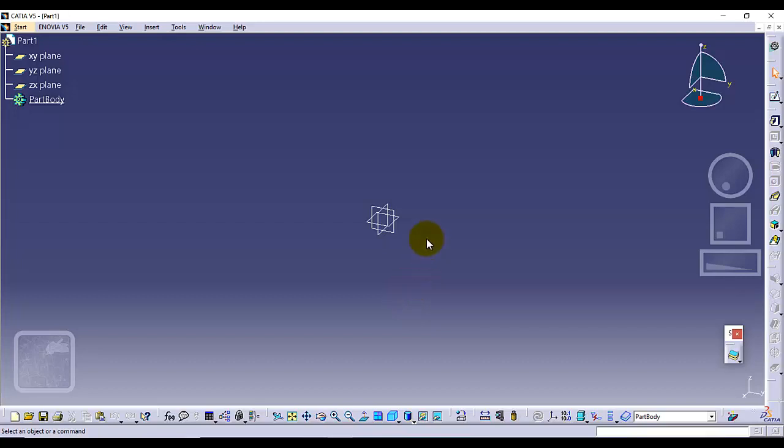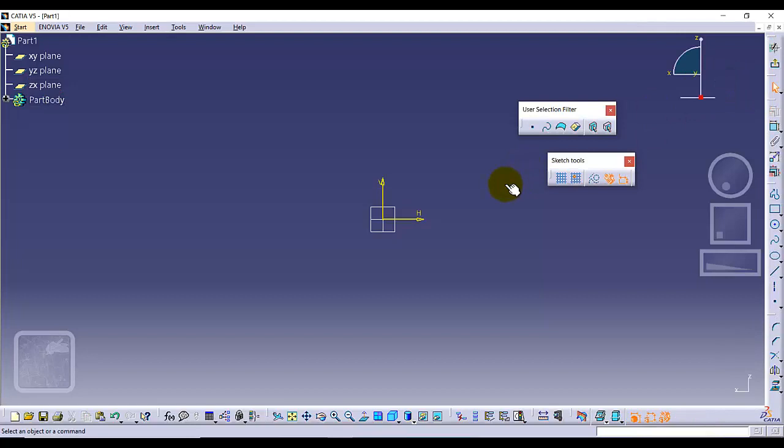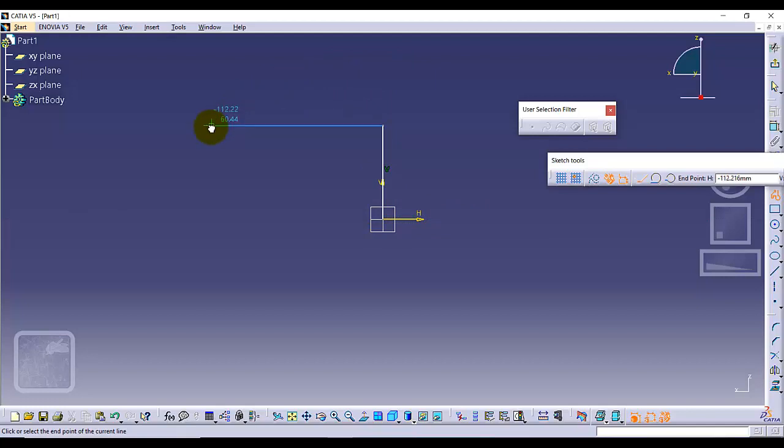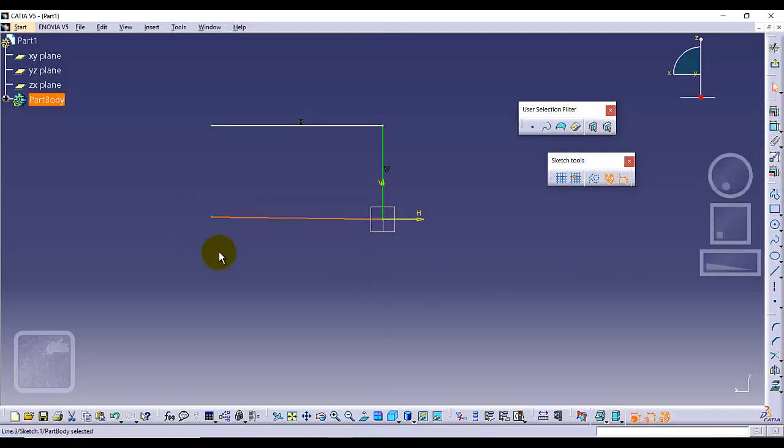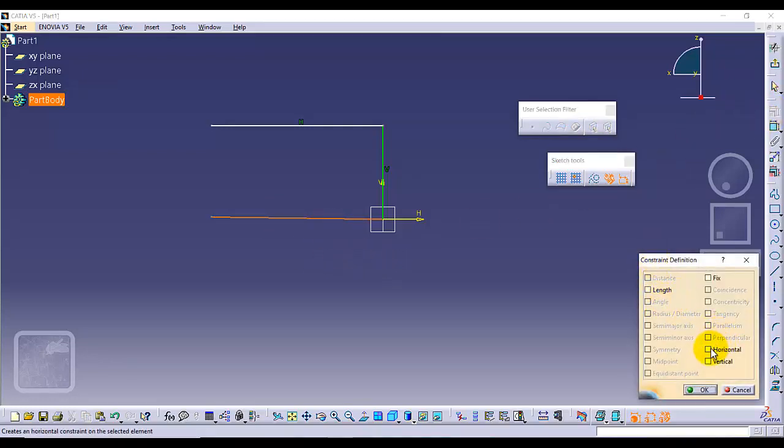so I'm going to select this right plane, ZX plane, and going to start the sketching on this plane. So first of all, I am going to select the profile tool. I'm going to draw a line, then again a line, and select the profile tool. Again going to select the line tool, start sketch, and like that. This line is not horizontal. We needed to select this line and add the constraint and make it horizontal.